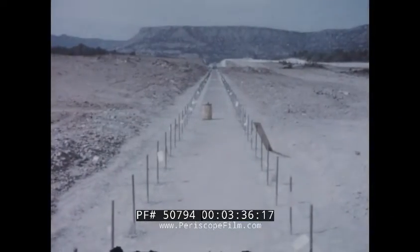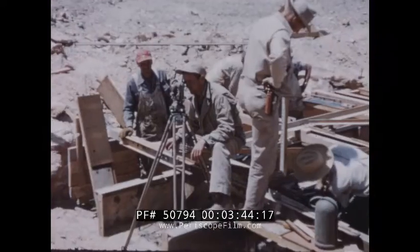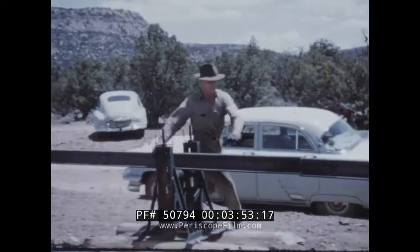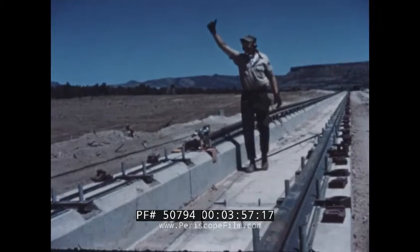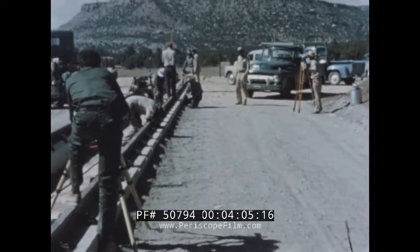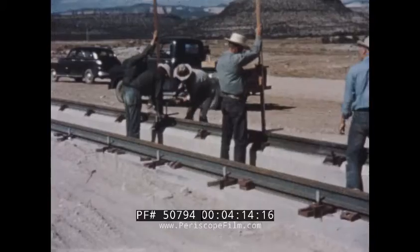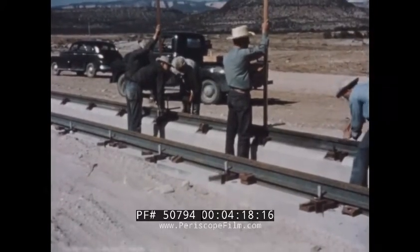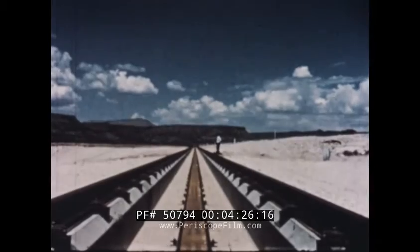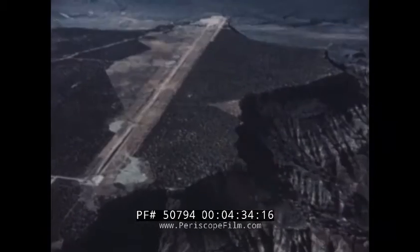Concrete and steel anchored the foundation to the mesa's thick sandstone cap. Special forms were used in concreting the track base to give engineering exactness. 39-foot crane rails were hauled by truck to the summit and had to be mated and fused into two continuous 12,000-foot lengths. By doing 2,000 feet per day, the job was completed in the amazing time of 16 days. Base anchors were welded on an afternoon when rail temperature was 115 degrees, then crews bolted the track down from the center toward the ends. The completed track does not vary one-tenth of an inch from a straight line in its entire length, and when completed in 1955, it was the longest continuous rail weld in the United States.